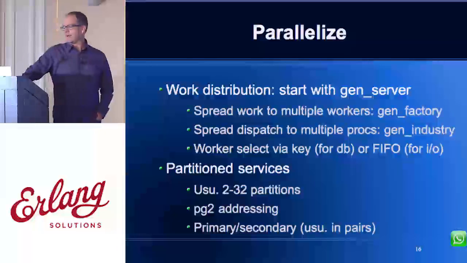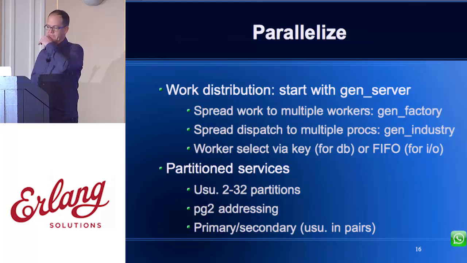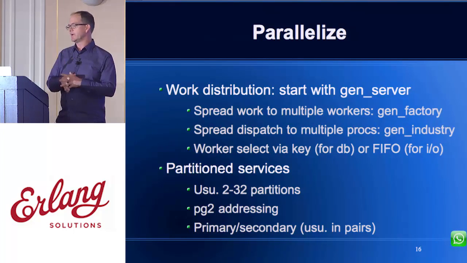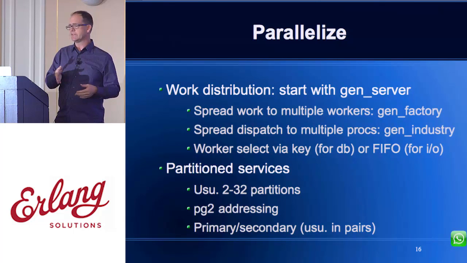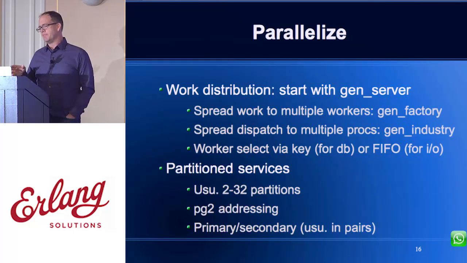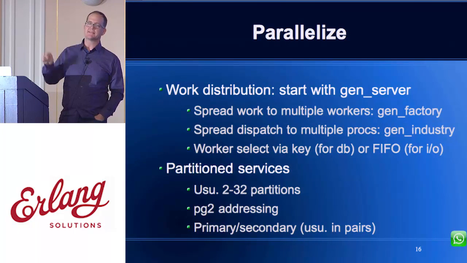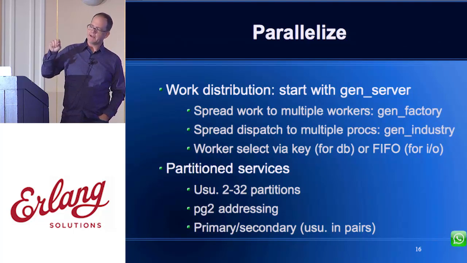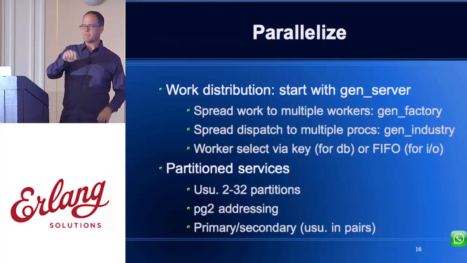Switching over to parallelizing. So obviously we need to distribute this work over all these 11,000 cores that we have. So if we start with a gen server, a single-threaded approach, we've split that into multiple workers in something we call a gen factory, like a factory floor. There's a dispatch process that spreads the work. But it turns out that once we got to a certain point, the dispatch process itself became a bottleneck, and not necessarily just because of the execute time, but as we have a lot of nodes coming in to a particular box and there's a dispatch process, the locks on that process become a bottleneck between the distribution ports that are coming in and the process itself.